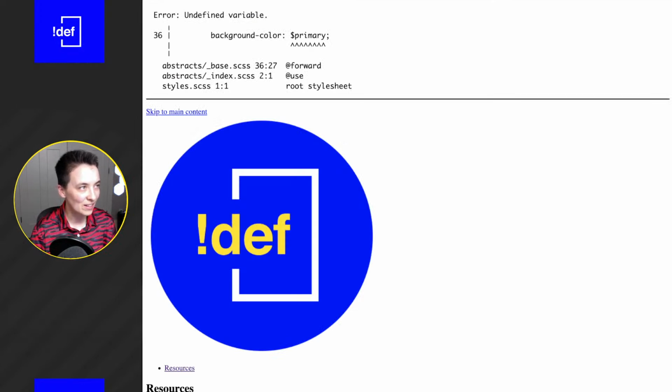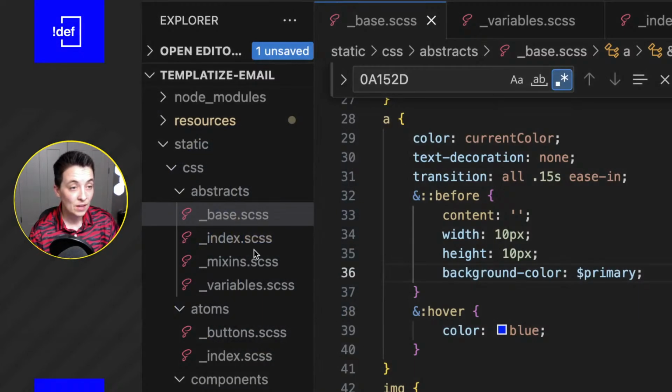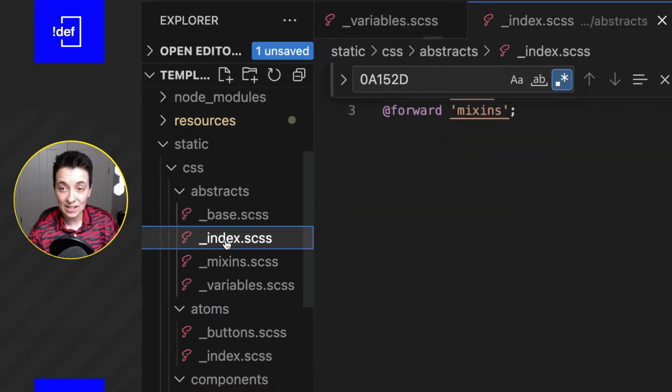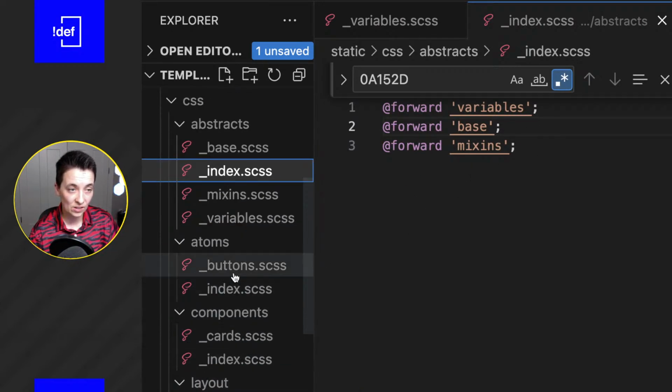Oh, we broke it. So it's not happy with the primary variable. Oh, that's right. I did add it to our index, but that's packaging it up for the rest of these style sheets.